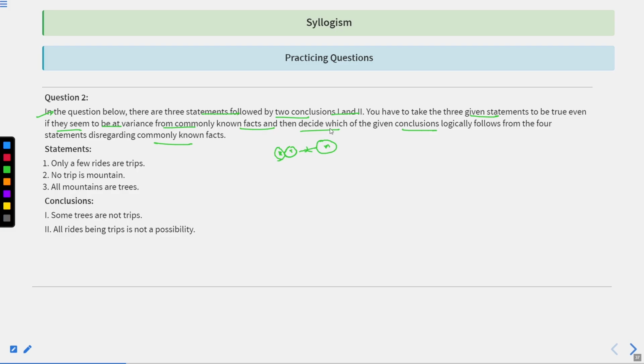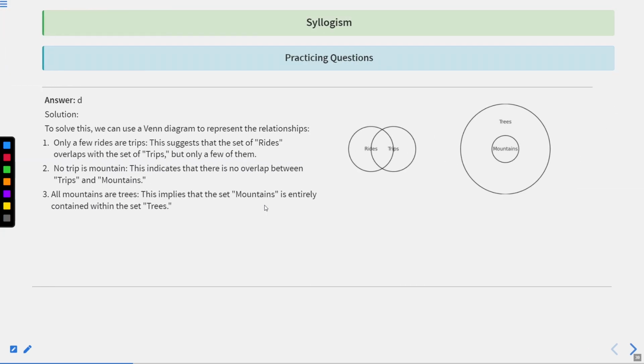Then all mountains are trees, the diagram would look like this. So I'm just assuming, maybe, may not be. Let's try to understand how that diagram actually looks. It is almost the same as the one I have drawn, but you might be confused because your diagram showed a lot of difference, since this has been drawn through computer. Let's try to understand it again.